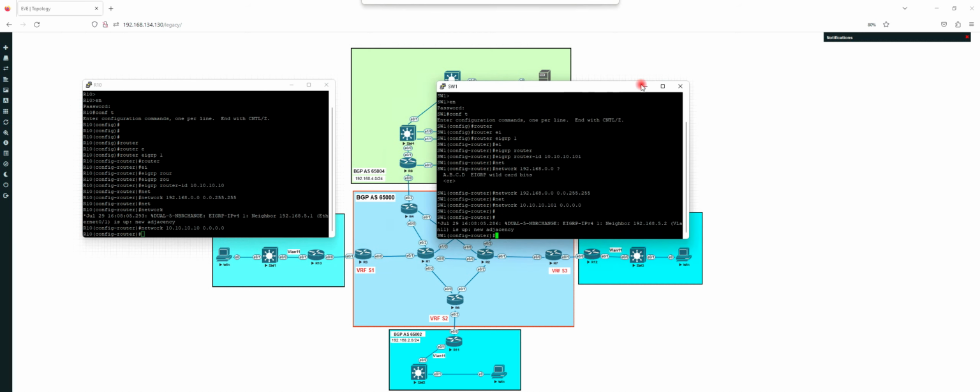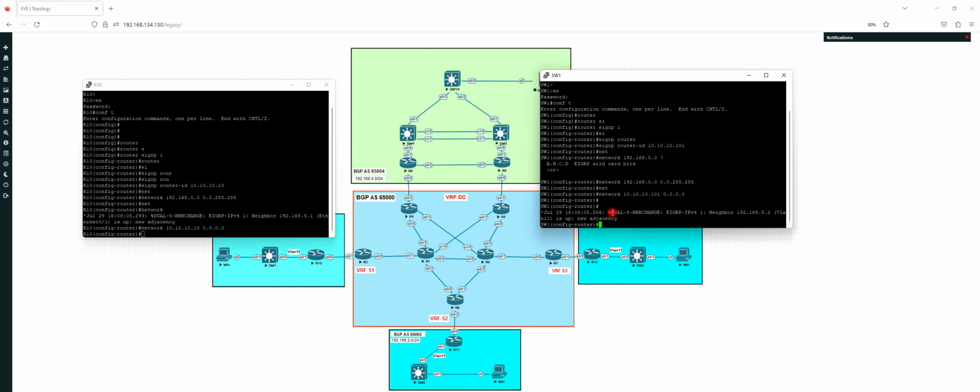Okay, you can see that the adjacency is now up.